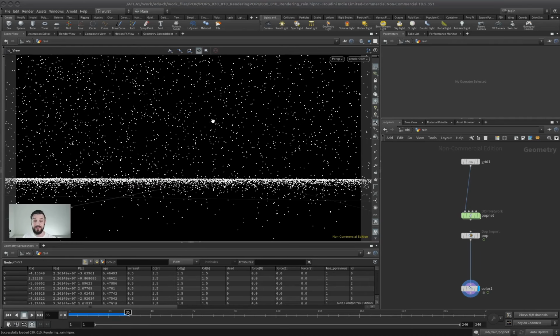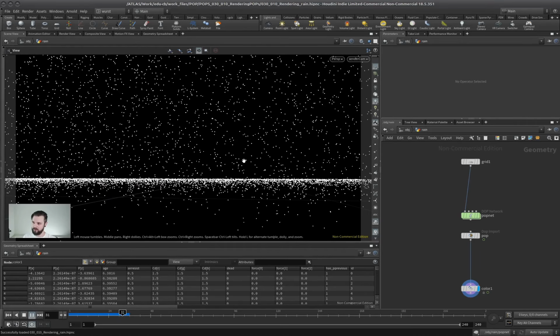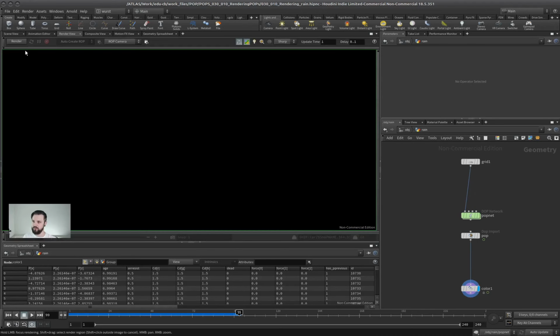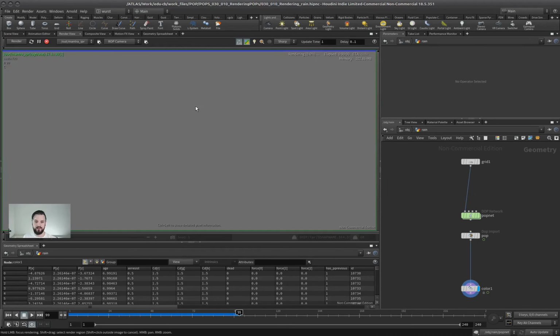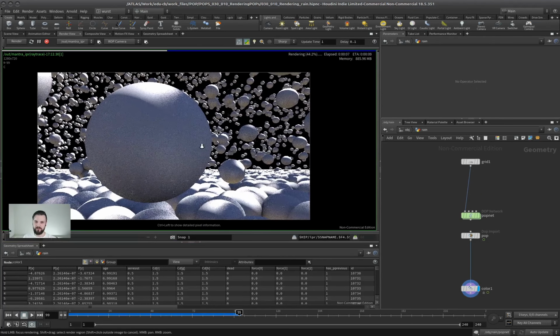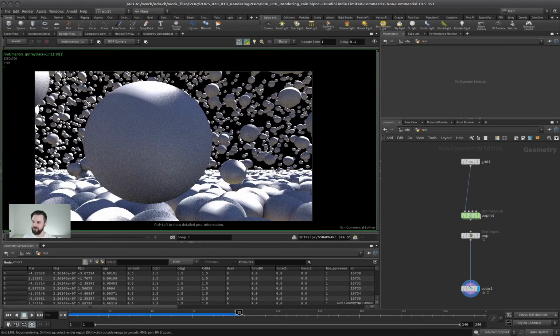So what I took here is my rain example, and it's nothing special, it's just particles coming from a grid and then falling down. And when I just press render on this, what you get is this. You get a render with massive spheres and one big sphere right in front of us. So let's make sure we get at least one more frame so that we don't have a single particle right in front of the camera.